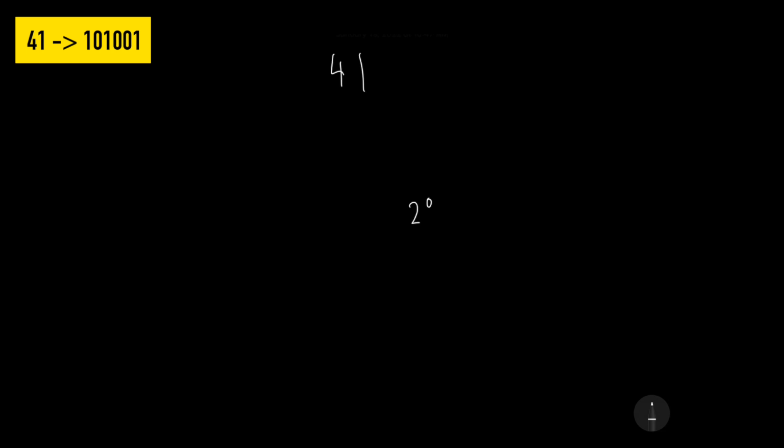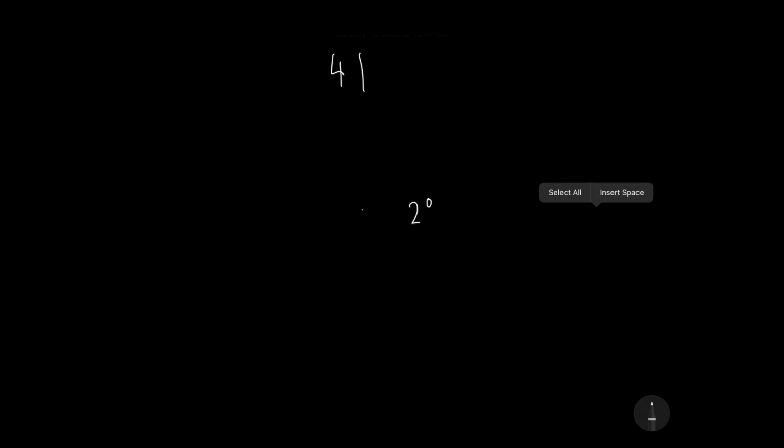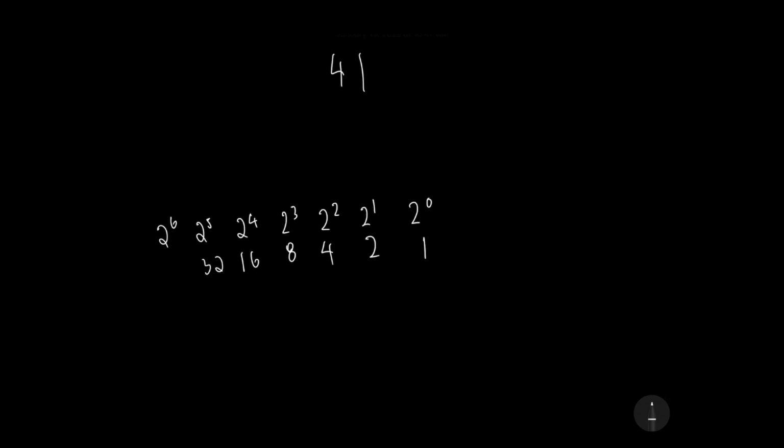We'll stick with the exponents, and then just for showing how this works, we'll write out the numbers again. 2 to the 3, 2 to the power of 4, 2 to the power of 5, 2 to the power of 6. It's going to come out to 1, 2, 4, 8, 16, 32, and 64. So out of these, let's think about the biggest number that can fit into 41. 64 is too big because it's bigger than 41. So the biggest number out of all of these that we can fit in is 32.